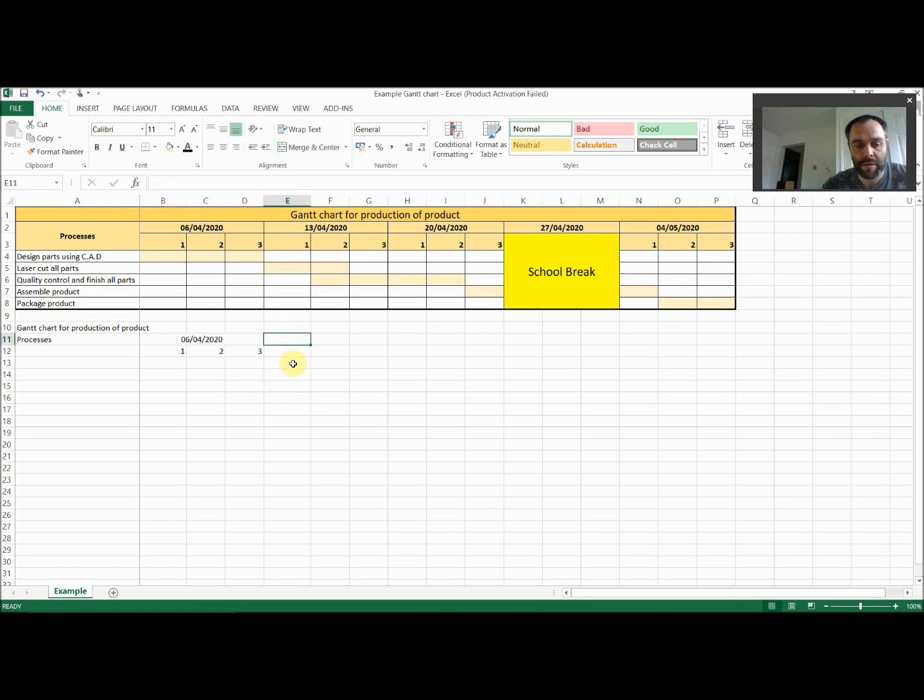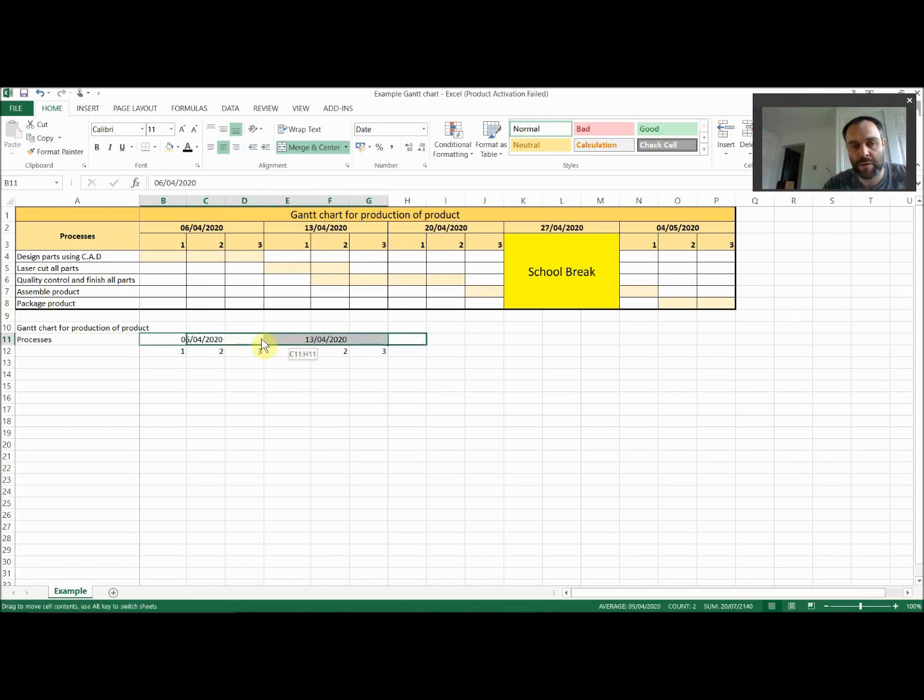Okay, I'm now going to do the same for my second week, so 13th of April 2020, and underneath I'm going to, this time, save myself a bit of time. I'm going to copy 1, 2, 3 and paste it in there. And then once more, like before, I'm going to merge those cells. Now, the reason why I've done these 2 weeks is what I want to do is save myself a lot of time, because I'm going to drag these dates across and Excel will do this.